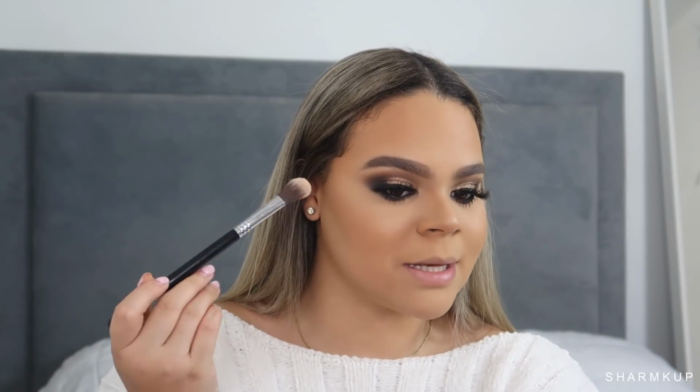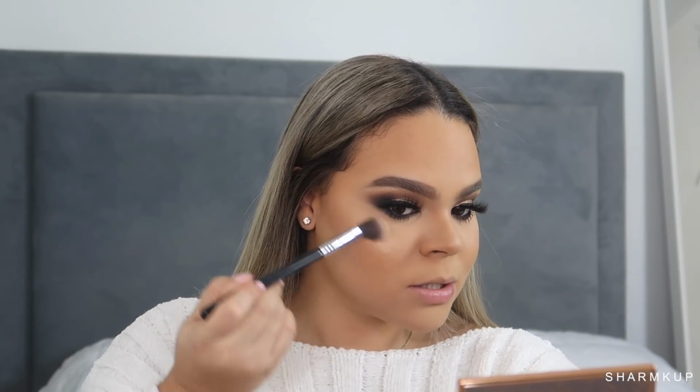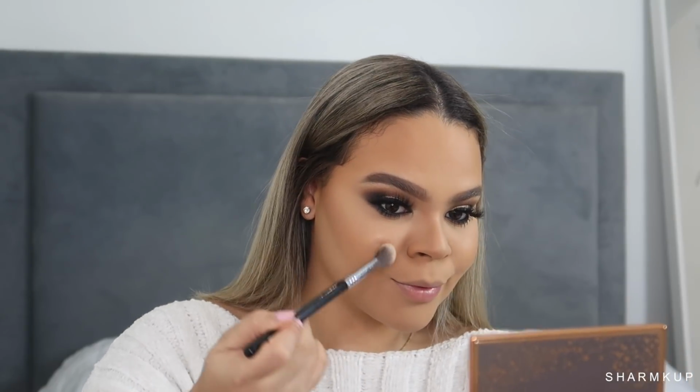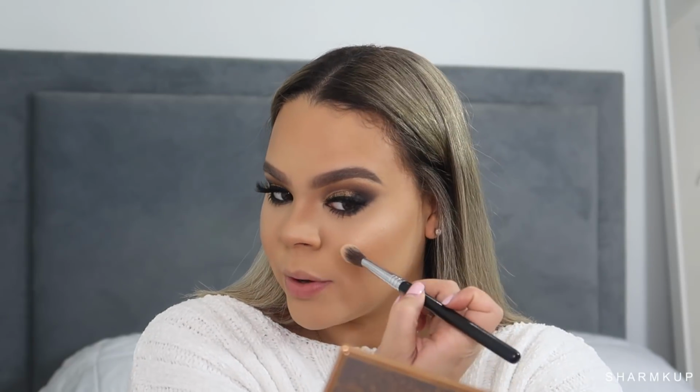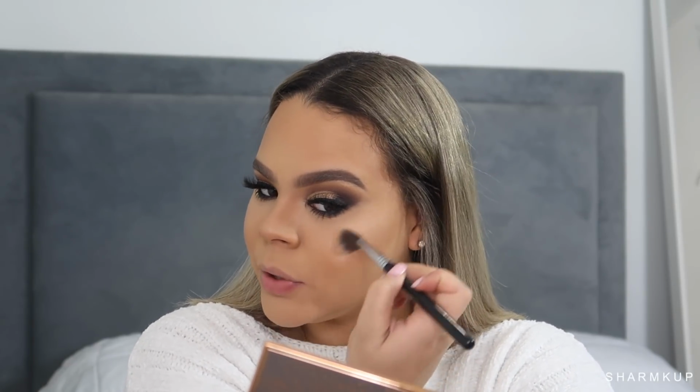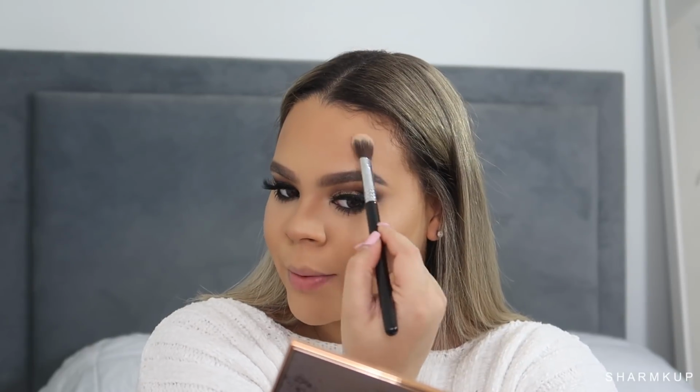And this is a trick right here, you guys. For me at least, I've been doing this and it works like magic, especially using this product over top. It's just a game changer. I was not liking this product because when I first tried it out, I used it underneath my eyes and I was like, what the heck? It's literally like a highlighter, like a highlighter from within. So if you don't want anything too crazy and you're not into that super crazy highlighter, then you can just keep it right here.